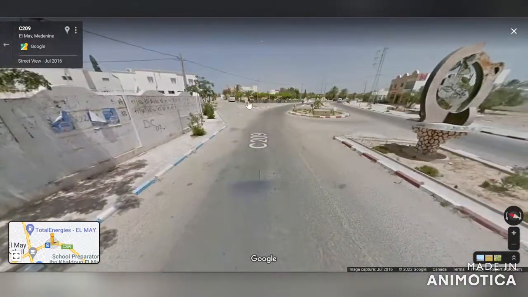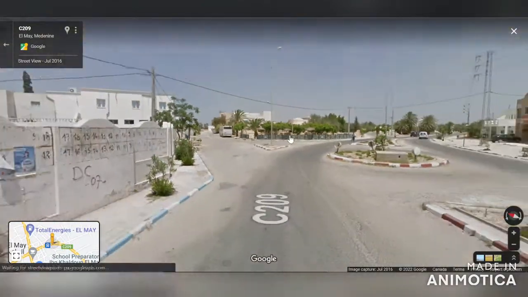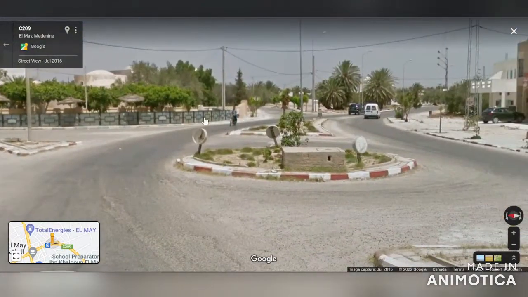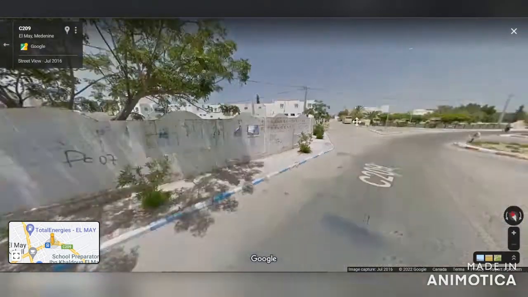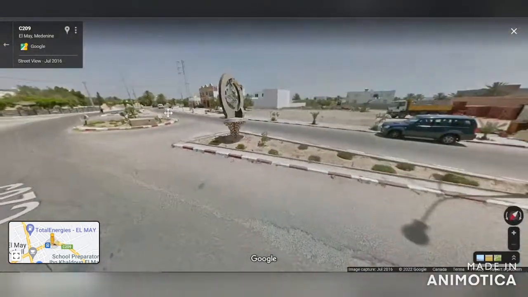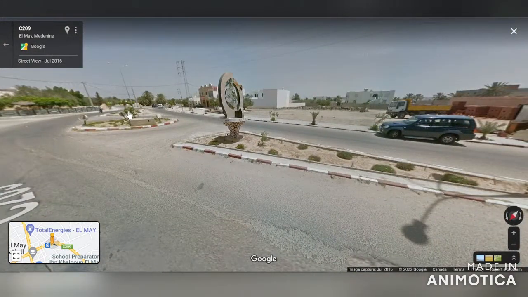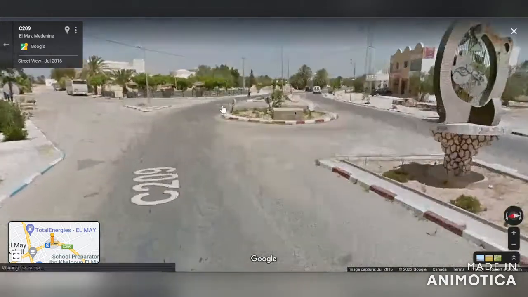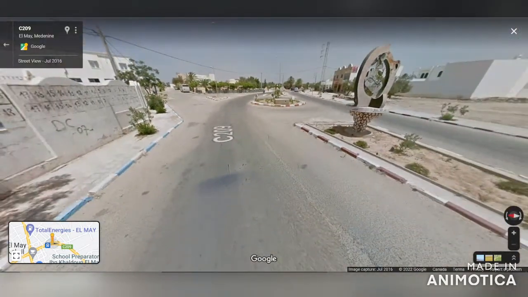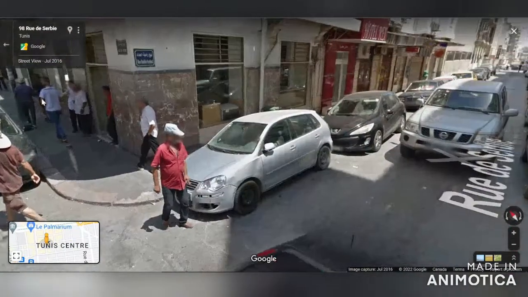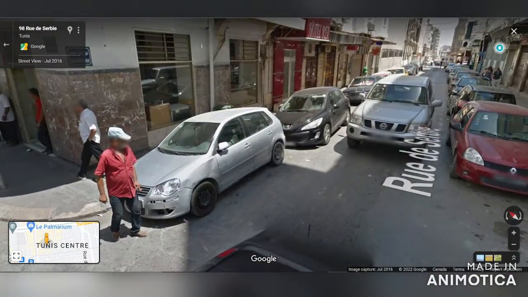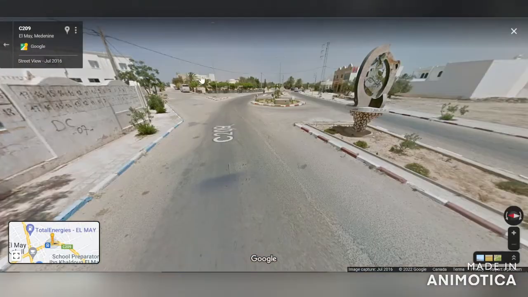Now, if you turn around, you realize there's no follow car. So that's an indication that the follow car will not always be there in Tunisia, which is a shame because you're turning around and you're kind of hoping for a follow car. It's normally a Toyota, as seen in these ones. Yeah, sometimes it's just not going to happen.